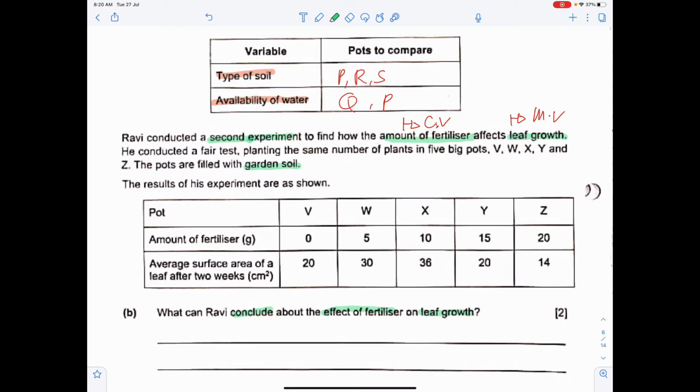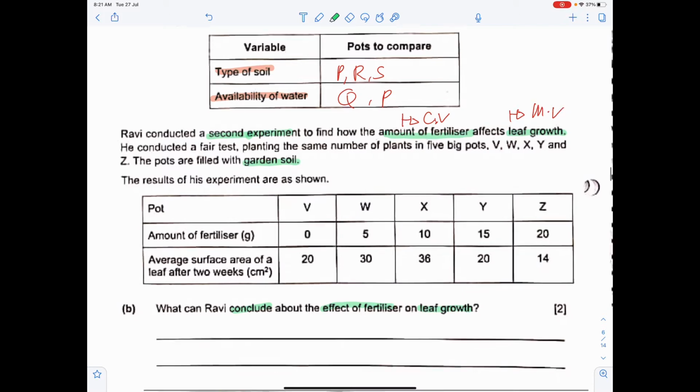So once again, you're given data. So remember I told you, when they give you a table or graph, you have to take data from the table to substantiate your answer. You have to quote evidence. So if you take a look at it, there is actually 2 trends. A lot of you are not able to describe these 2 trends, and a lot of you are very general in your answer. So let's take a look at what are the 2 trends before we craft our answer.